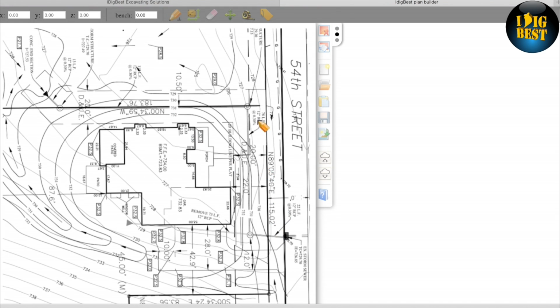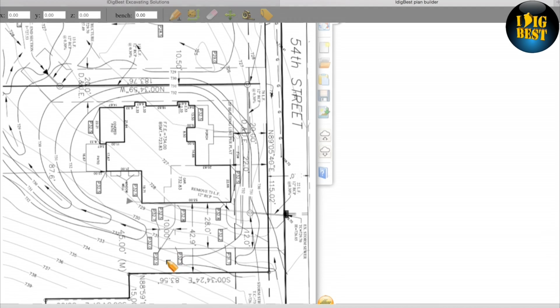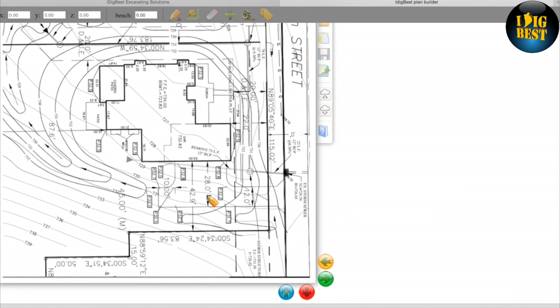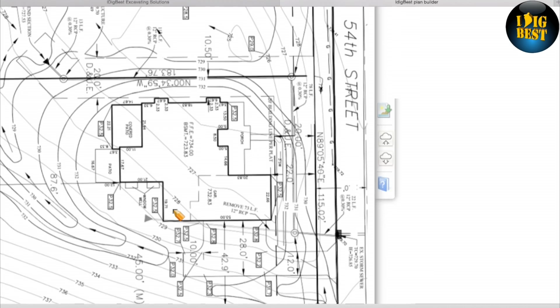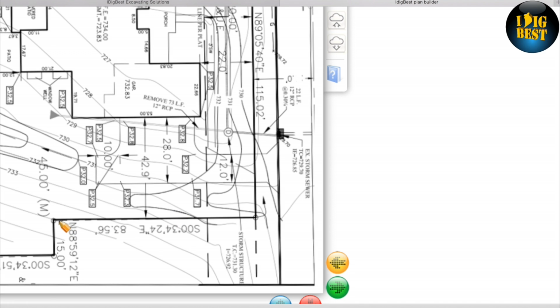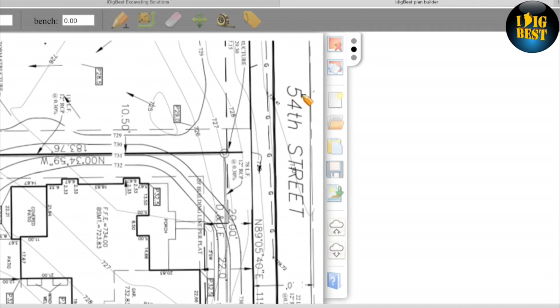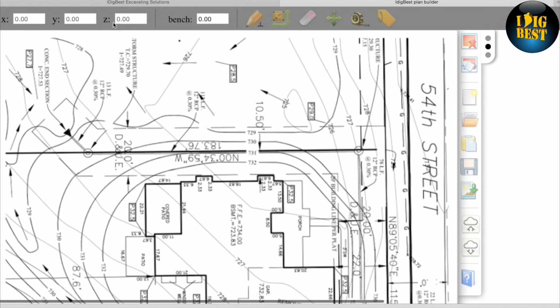Now, I could make that a lot bigger if I want to get a lot closer. But for this example, it's pretty simple. It works, and I can enlarge my own screen. But your resolution is always more accurate per foot if you have a bigger plan. So in our system, you've got your X, Y, and Z. This kind of shows you where it's at. A pencil, a square, all kinds of cool stuff.